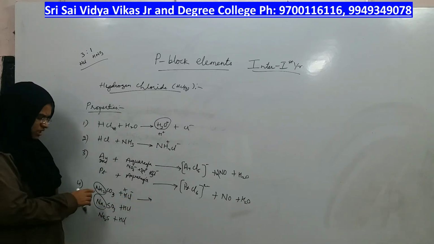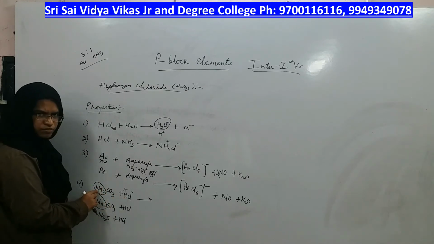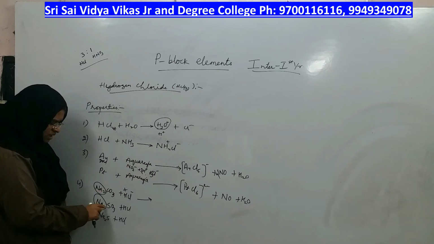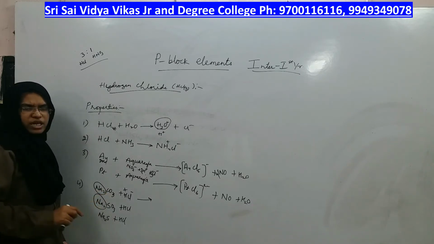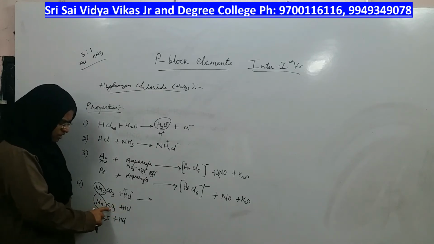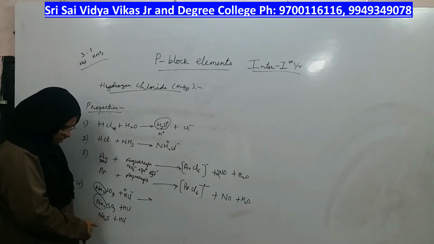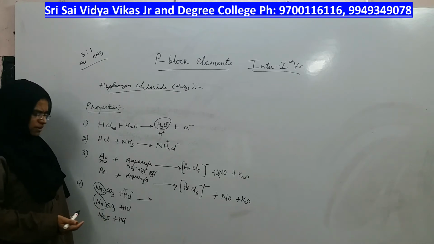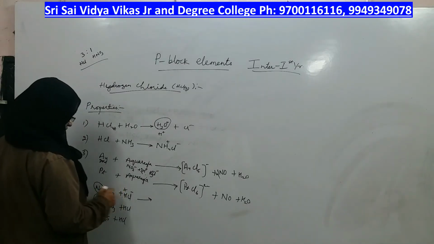Is it a displacement reaction or not? H plus ions are displacing Na plus ions from this salt. Same way, what is the name of this salt? Sodium carbonate. From sodium carbonate, Na plus ions are displaced by H plus ions. Same way, from sodium sulfide, Na plus ions are displaced by H plus ions. Right, now let us displace that and get a new salt.